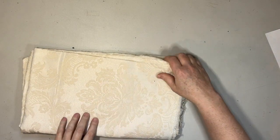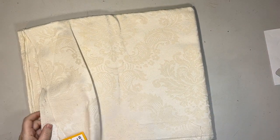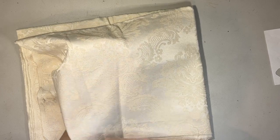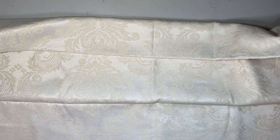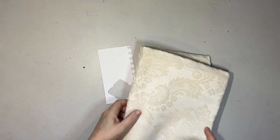And then finally I got this big piece here. £3.50 I paid for this. Blimmin' heck, did I? Of course, I must have been feeling generous that day. But I love this, and I think it would make a lovely journal cover as well, and I could colour it, I'm sure, but there's oodles there, absolutely oodles. So that is like 4 times that. That's probably why I was happy to pay £3.50 for it. So yeah, that's my latest charity shop haul.